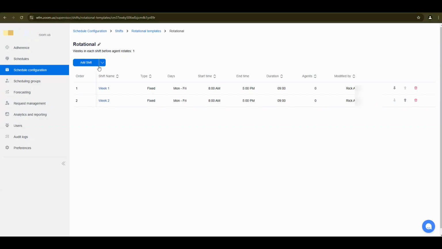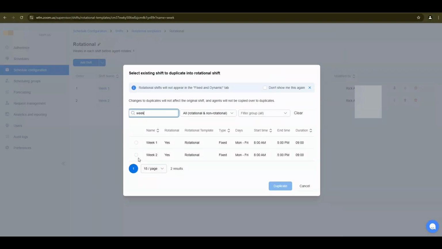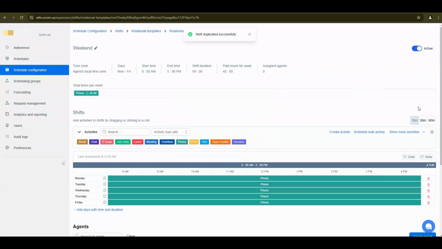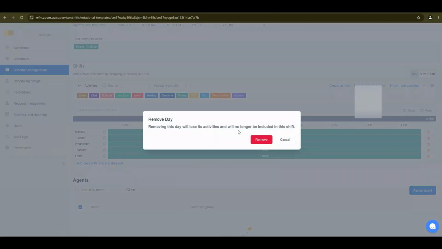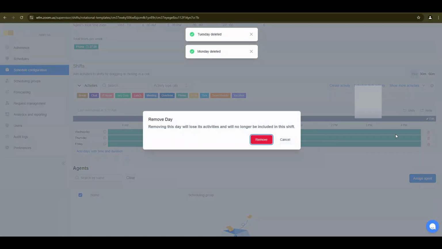And now let's add that third week where I'm going to be working on the weekend. Now we can do the same where we copy an existing, and we'll call this the weekend shift, and then we'll edit it to adjust. So let's say for this particular one, we remove all of these activities.